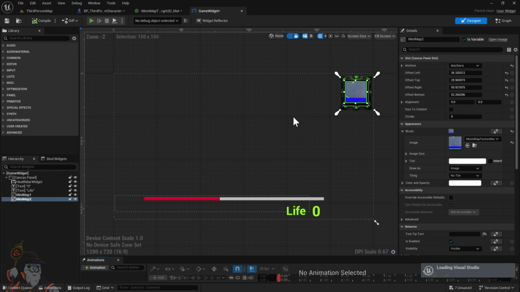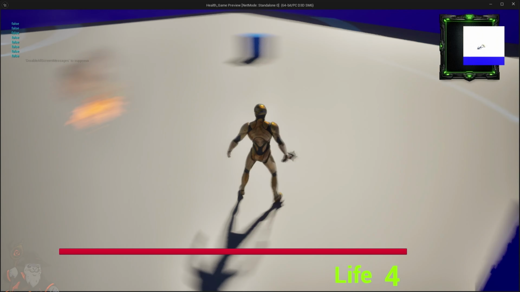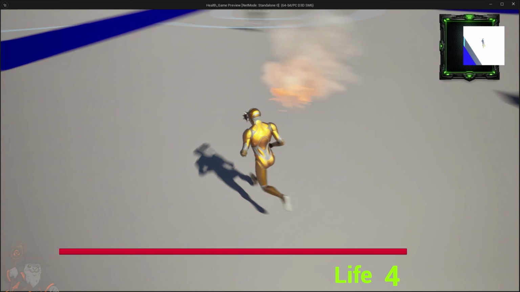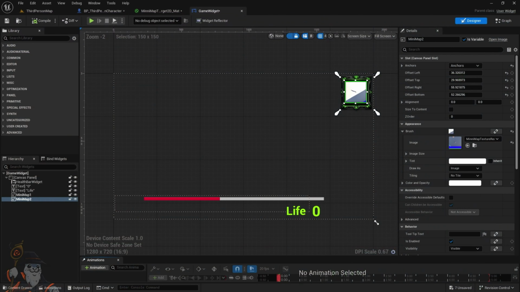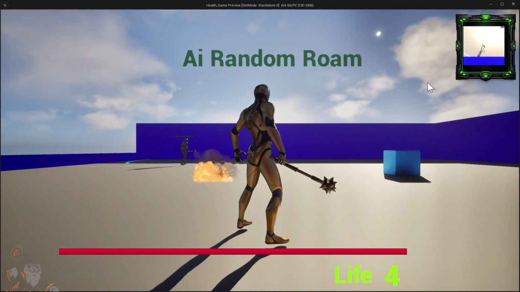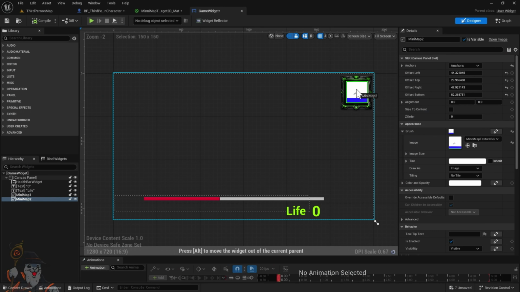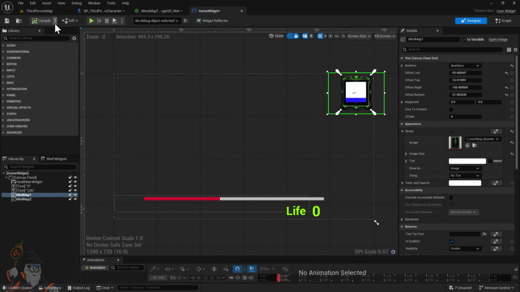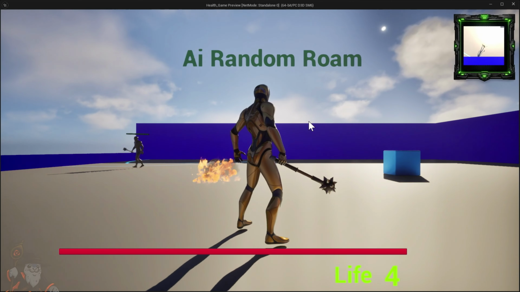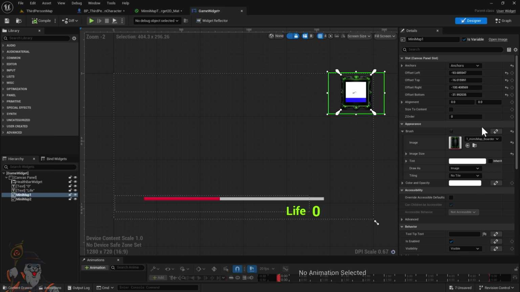So if we hit play, you can see in our Minimap, it has our guy there, but everything is not acting right. So I gotta make sure that I have Minimap 1 anchored there, compile, and now they're both in the right spot. Just gotta move this around. There, I'm gonna work with that. Okay, that's fine. That looks good.